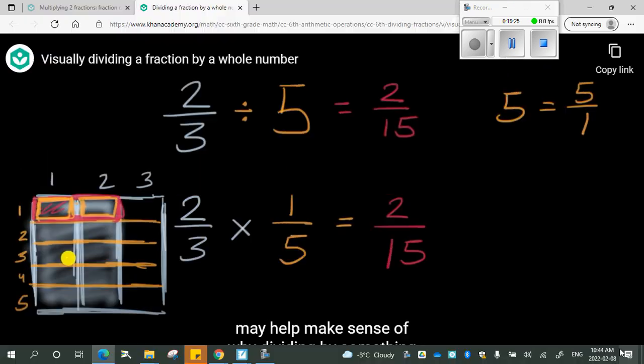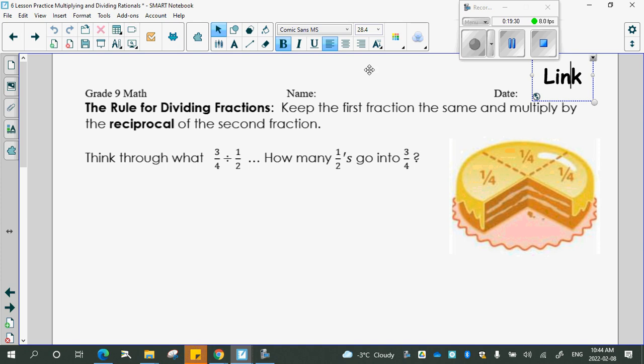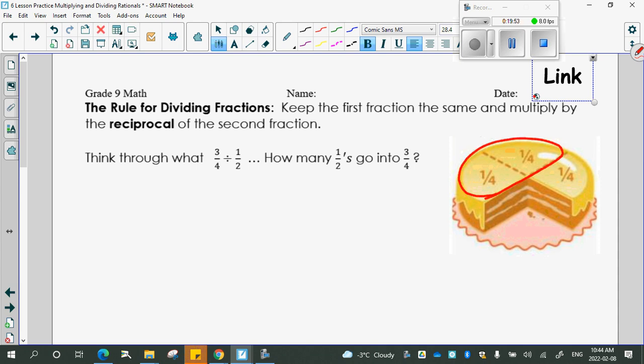And we're going to divide now. So get rid of that and back to this. So I got another example before we can do it both ways. So we can do it conceptually. So there's 3/4 of a cake divided by half. So how many halves go into 3/4? Do you guys see that that is a half right there? That's 1 1/2. Does everyone see that?